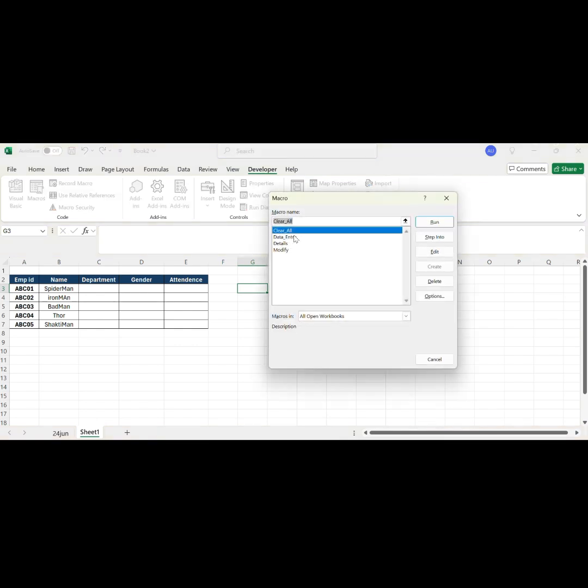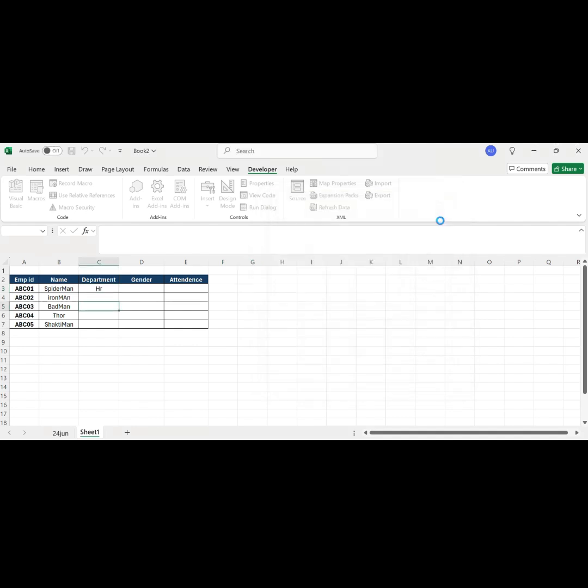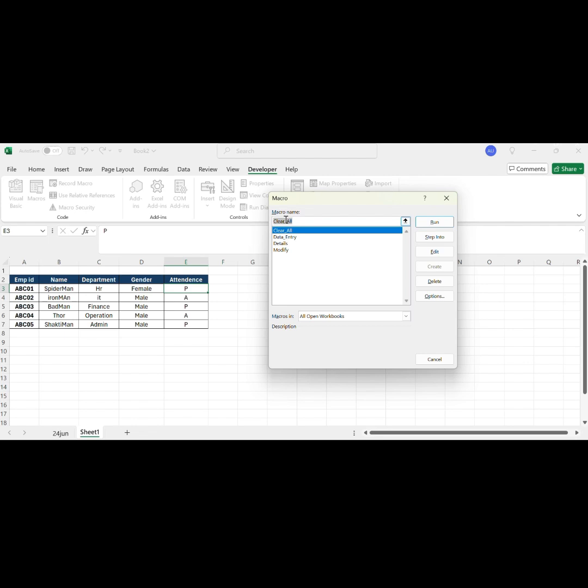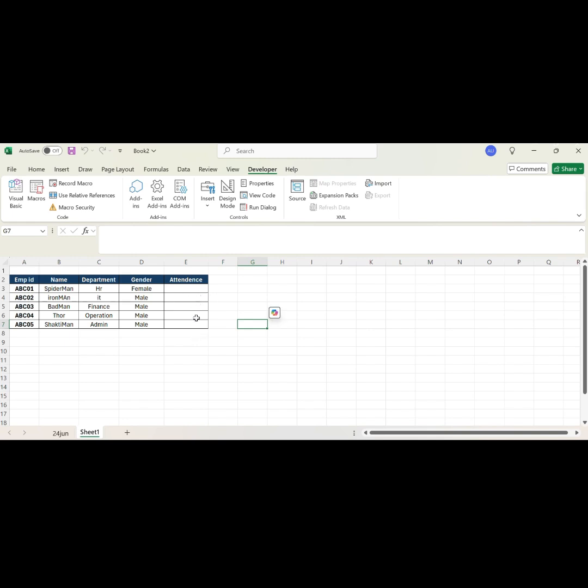And right now we will go to the detail and run. Then all the information is here. Right now clear all, so run. And then this attendance is clear now, right?